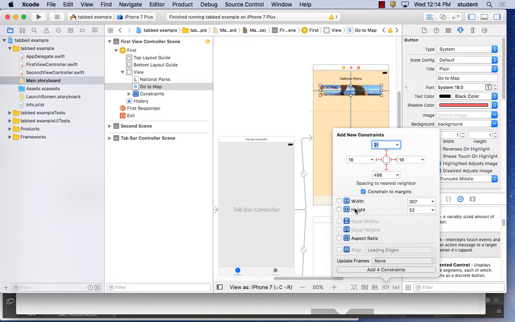Sometimes you can specify width and height. In doing so, let's say you wanted this button to go all the way across the screen from one edge to the other, right? From this edge all the way to the edge of the screen, from this edge all the way to the edge of the screen. I can come down here and put a 0 over here, 0 there. I put a 0 here, I'm going to put a 0 there. And even though visually I'm seeing the button, it's not going all the way to the edge. If you put these constraints in there, it'll scale it to fit to the end.